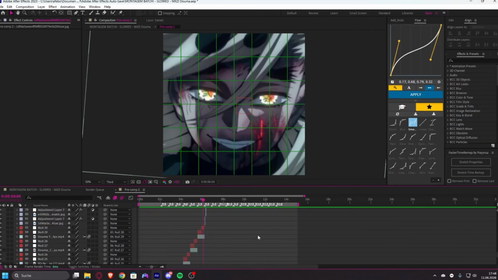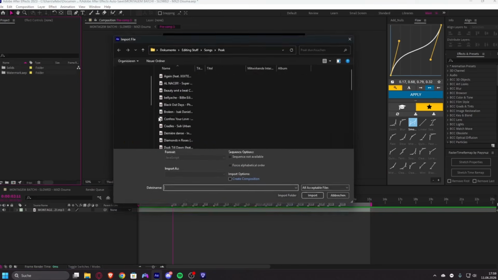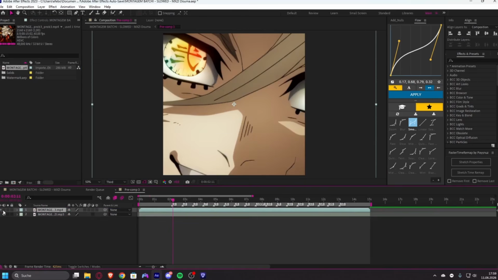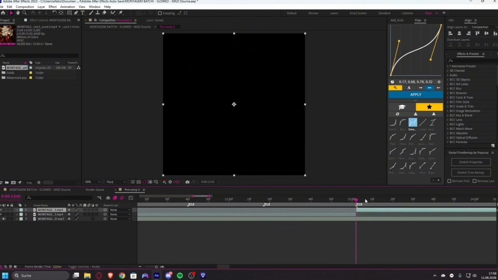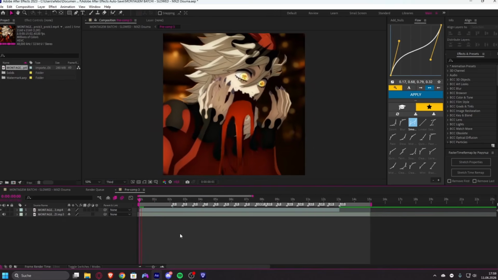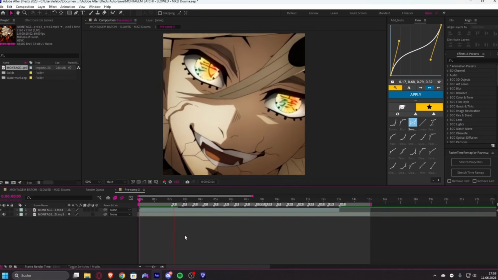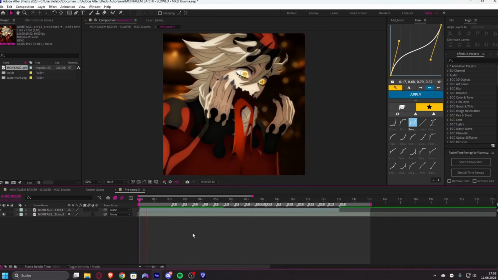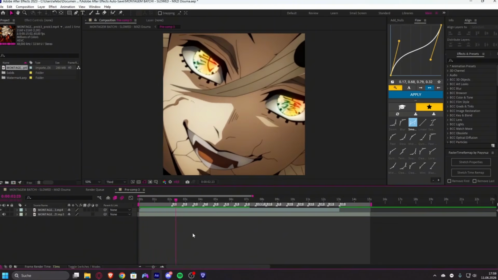Yeah, and now you just have to render it, put it into Topaz, and I'll see you when I'm done with it. Okay guys, my Topaz is done now, so I'll be adding it in my project. We just add it in, and I always cut the end out as well. Yeah, the next step will be adding the effects, which is the important part.